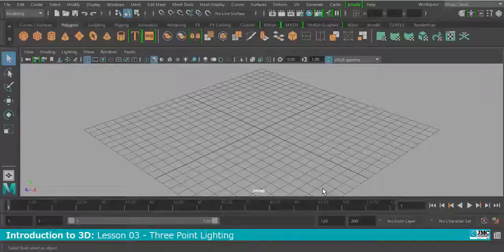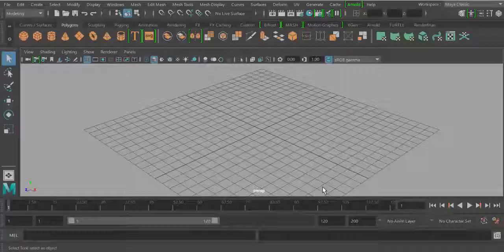My name's Jason. So this week we're going to look into a bit of lighting, and we're first going to take a look at one of the most commonly used lighting setups, the 3-point lighting setup. And I think it'd be a good idea before we get started with the project to just go through what that is and how we can set it up in our scene and what its purpose is in real life with photography and film. So let's have a look at that now.